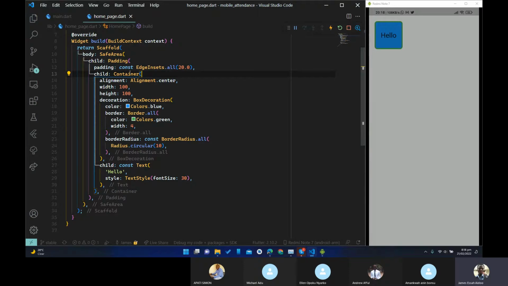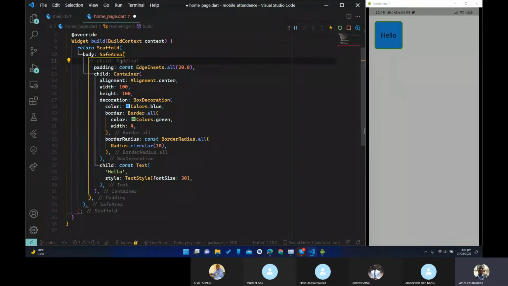Great. Now that's padding. And like padding, there's another counterpart of padding called margin. It does basically the same thing, but for margin, rather than introduce space between itself and its child, it introduces space around itself. I don't know if that's clear. Let's take this container widget. Basically, in this scenario, I believe the margin and the padding will probably do the same job. But let's see what that yields.